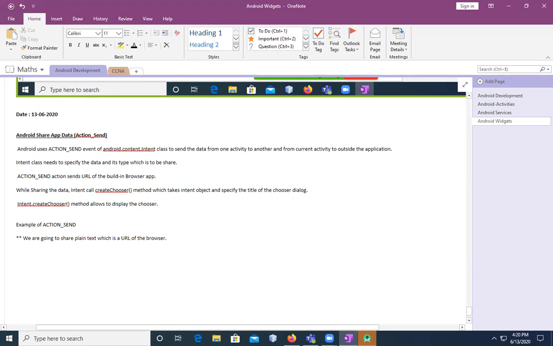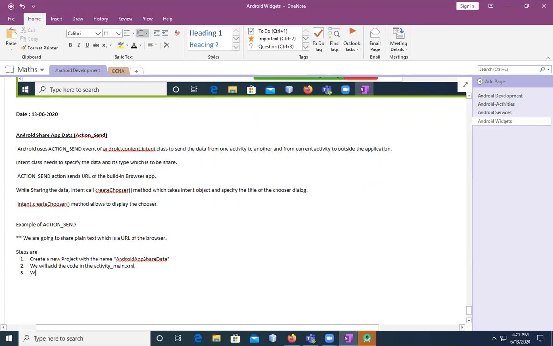So the steps are: we will create a project. First, create a new project with the name Android app share data. We will add the code in activity_main.xml, not CML, it's XML.